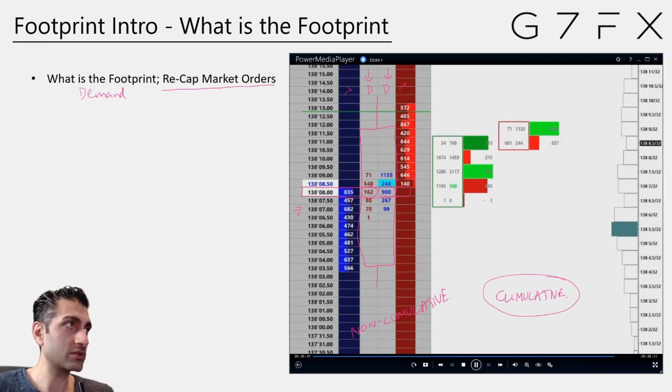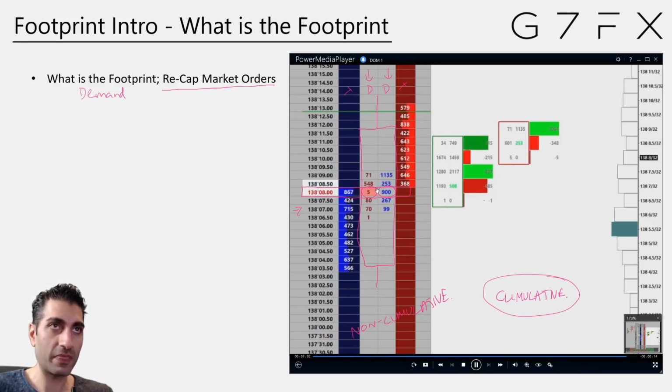It's market orders. So you can see it there, 1135, 1135. You see these offers are changing? Nothing's changing there. 289, 257, it's all moving around. The only thing that's making the offer side change is the market orders. So 5 printed, 5 printed.